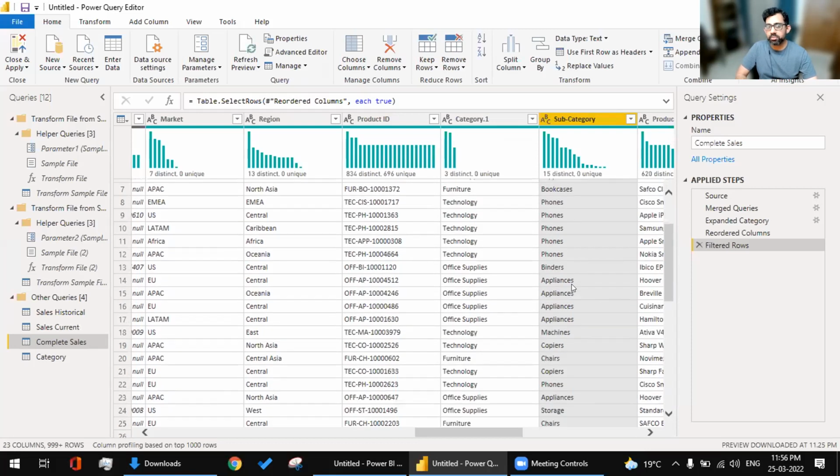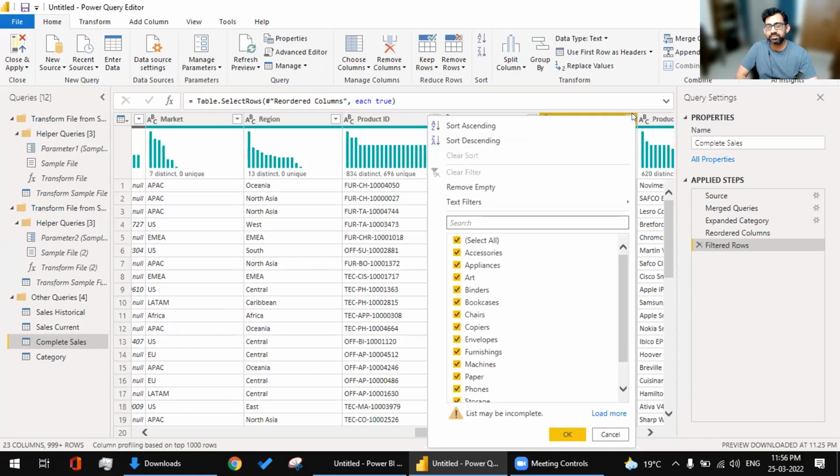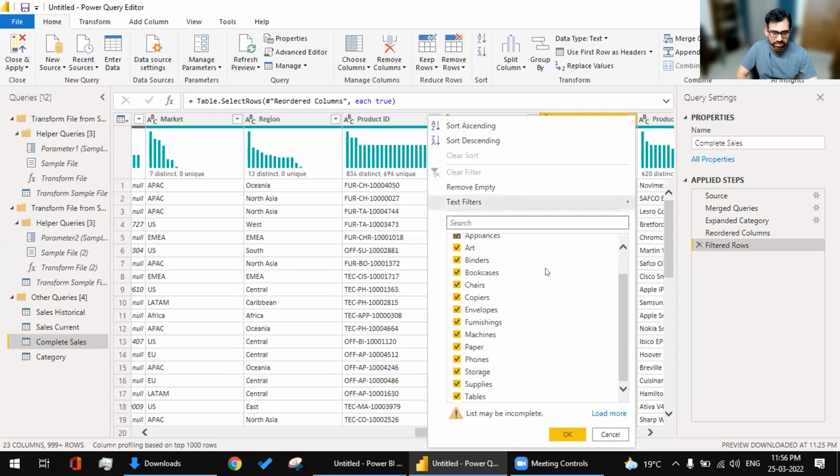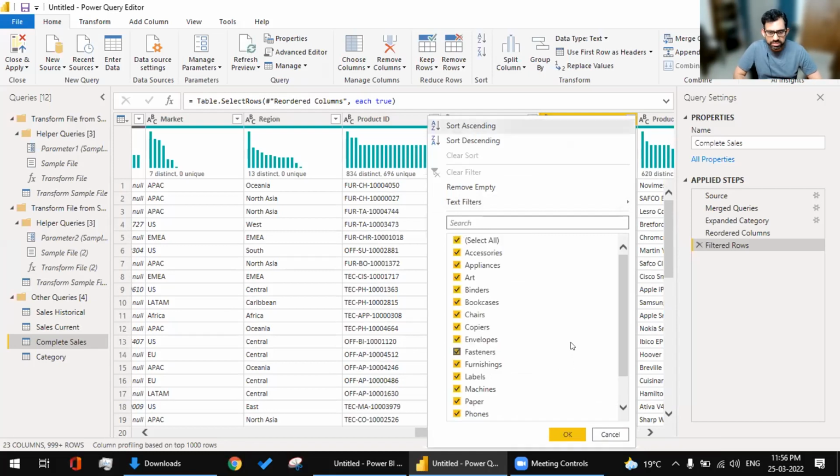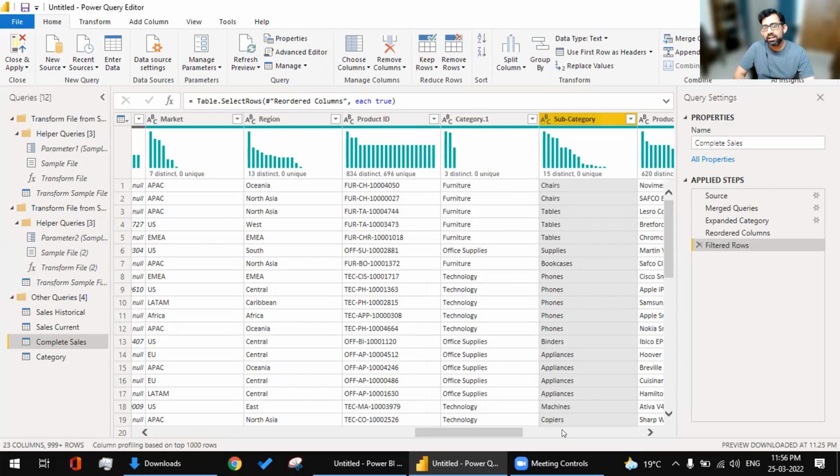Okay, go back to the drop down once. 1, 2, 3, 4, 5, 6, 7, 8, 9, 10, 11, 12, 13, 14, 15. Just click on load more once and just count it. So we have 1, 2, 3, 4, 5, 6, 7, 8, 9, 10, 11, 12, 13, 14. Just scroll down. Yeah, there are 17. I don't know why that is coming as 15. Just press OK. Let's try something.